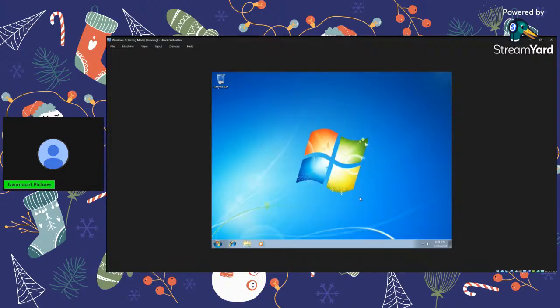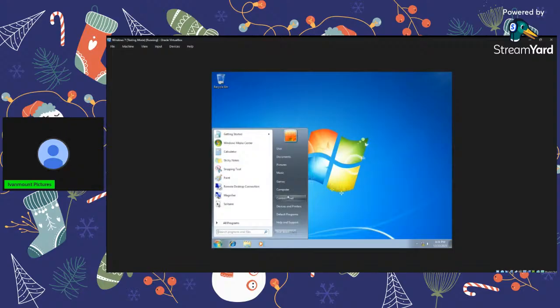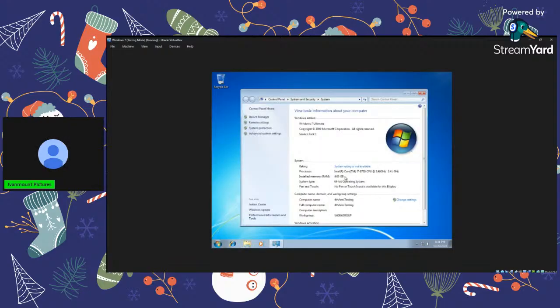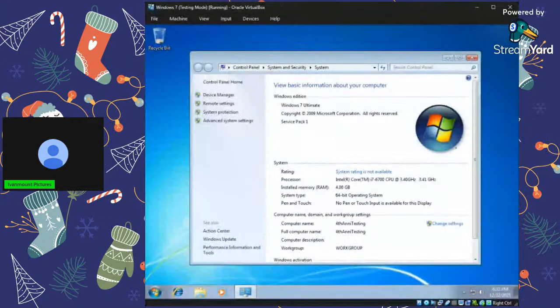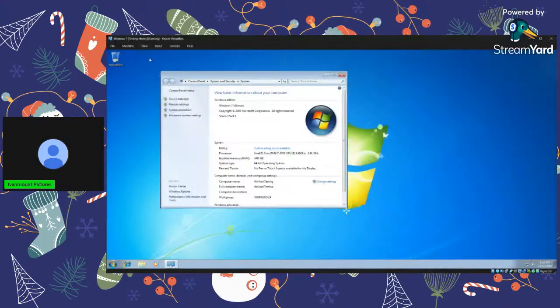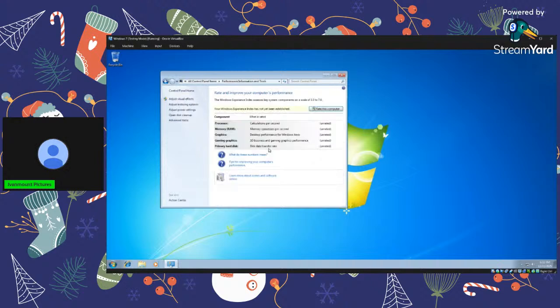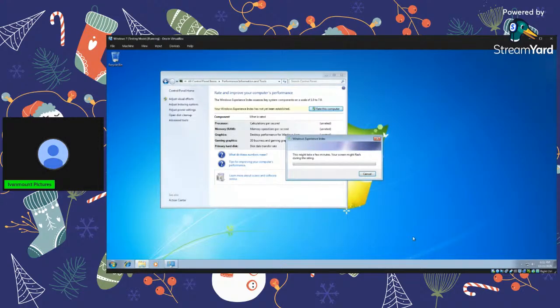When we're back in here, you may recognize there's a startup sound. Sometimes the Aero glass may not function correctly. So we're going to go to View and power assess the guest display. As you see, there we go. Let's see if we have Aero. Show me if we have Aero.